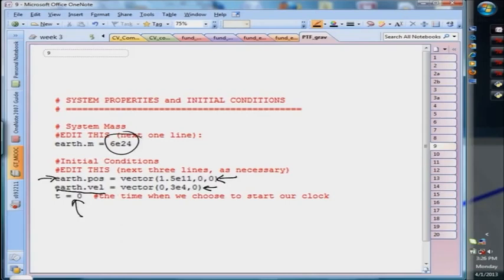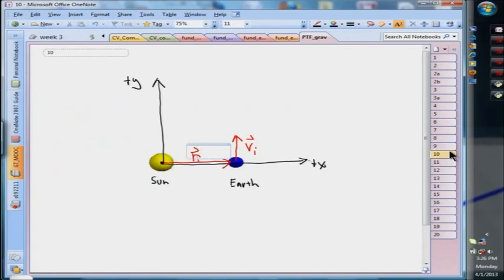Let's see what happens when we make these choices and we run our computer model. We will revisit this choice a little later in our lecture. Now, at this point, if you're doing this at home, you can run your code and you should see something like this, except for the labels and the axes, which I drew in by hand. You should not see any motion as yet, as we have not yet put in the interactions or Newton's second law yet. We still have more initialization to do.